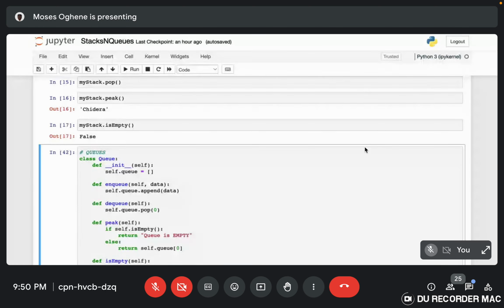Yes, because I know with a linked list it allocates the memory during runtime. But when you're using an array, it creates a fixed size. I think a linked list is dynamic. Yes, a linked list is more dynamic, right? It works exactly as the idea of the stack or the queue, where you have nodes and each is pointing to the next, and you can just get to the next, right?